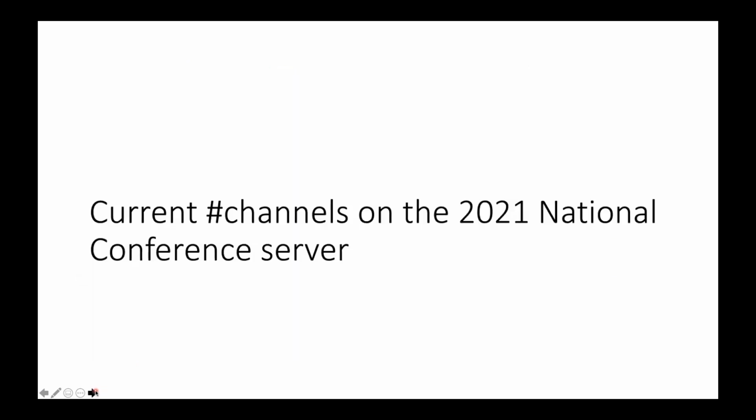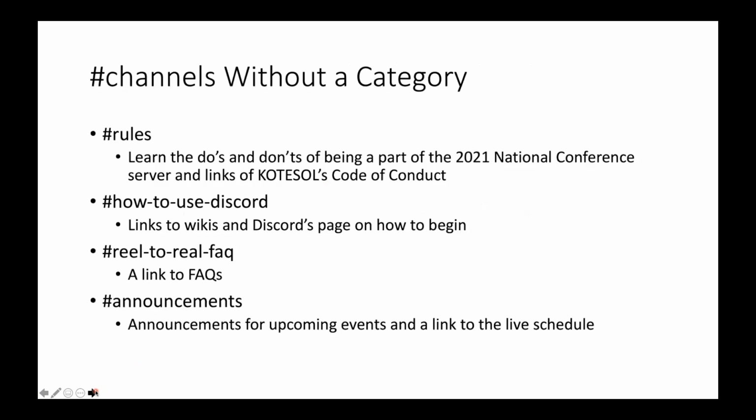So there are several different channels for our server, and all of these channels have different purposes. I'm just going to go through these quickly. If you're really curious about what these channels are, you can look for them in the channel on how to use Discord. So rules will just give you rules and how to conduct yourselves on Discord.